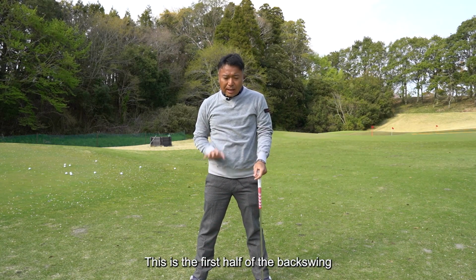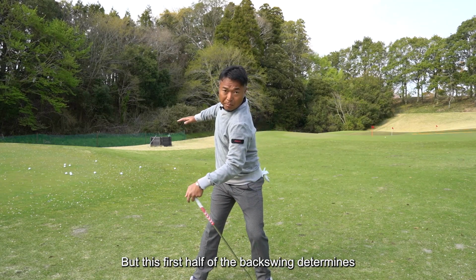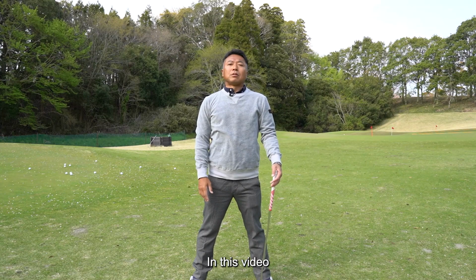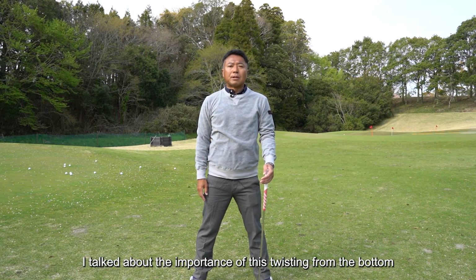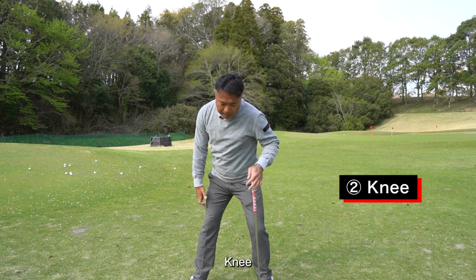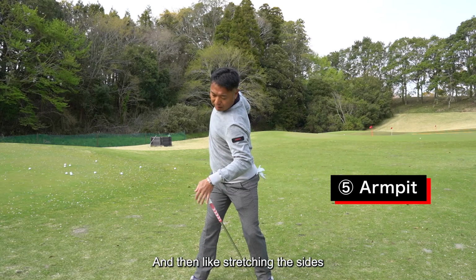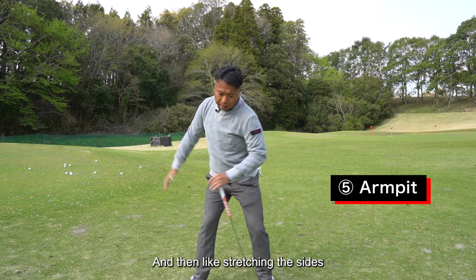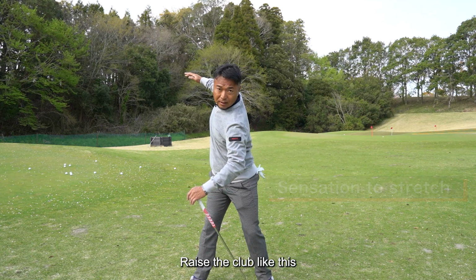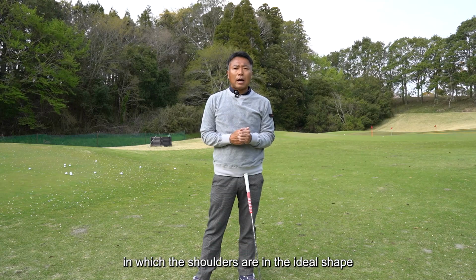This is the first half of the backswing. But this first half of the backswing determines how good or bad the backswing is. In this video, I talked about the importance of this twisting from the bottom. From the bottom, ankle, knee, thigh, waist. And then like stretching the sides. Raise the club like this. This would naturally produce a backswing in which the shoulders are in the ideal shape.